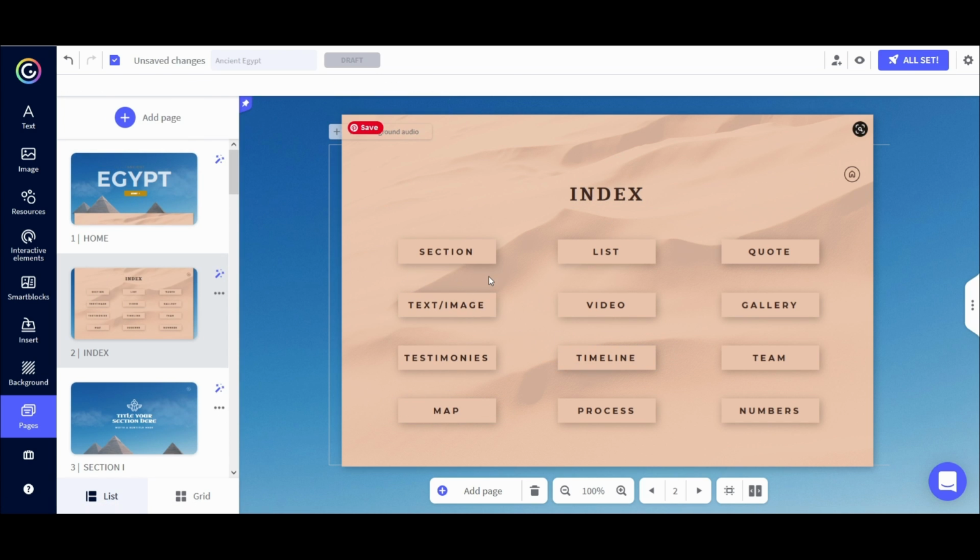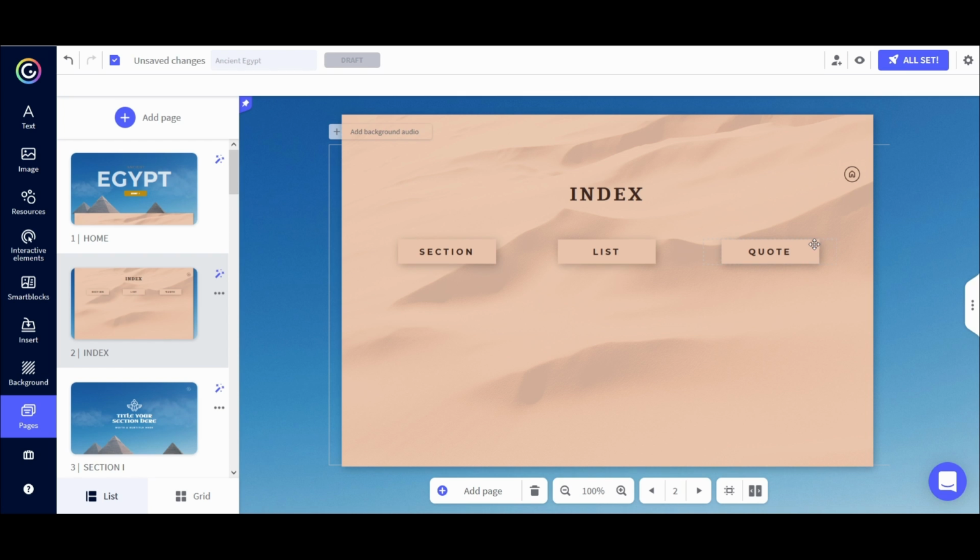Okay, now I am only gonna have 2 sections in my presentation that I'm gonna set up. I'm gonna have a section about geography, and then I'm gonna have a section about leadership. So I'm only really gonna need 2 boxes, and I wanna get rid of the rest. So if I wanna get rid of a lot of things, I can always just highlight a section and then delete that section.